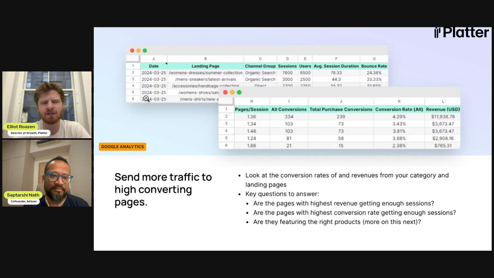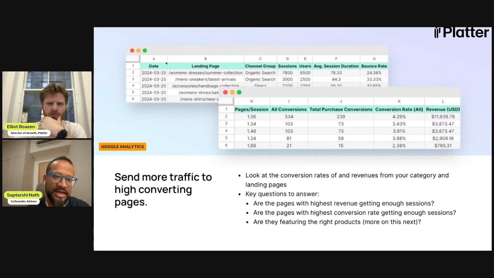How often do you think brands should be pulling this type of report, or is it kind of dependent on factors like your size or how much traffic you have, how much you're spending on marketing, what your marketing channels are, etc.? Right. I'd say do this every time you run a major sale, because when you run a major sale, obviously you're going to send a lot of fresh new sessions to a certain landing page. Then go back after the sale and look at what the revenue and conversion rate for that looked like.